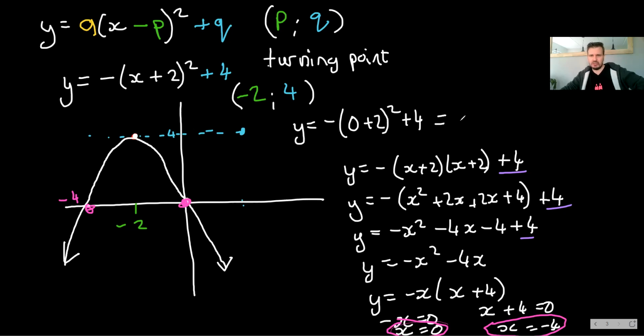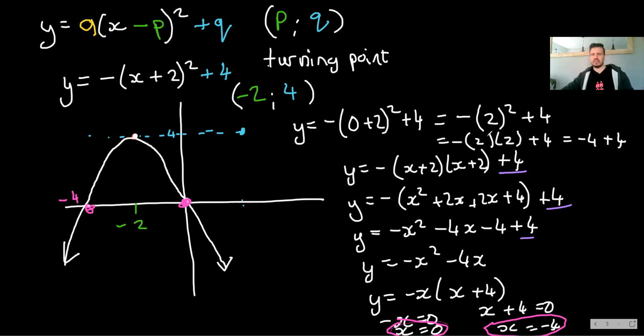Even if you did it, you would. So if we were to change this, right? So 0 plus 2, let's say that I didn't skip a step. Well, 0 plus 2 is 2, which is 2 squared plus 4. And so essentially I'm doing 2 times 2 plus 4, which is still giving me the negative 4 plus 4. So I could do it that way. It just, when you have a 0, it quite nicely goes away. In other words, when it's a number, you can do that, but when it's a letter, you have to work.